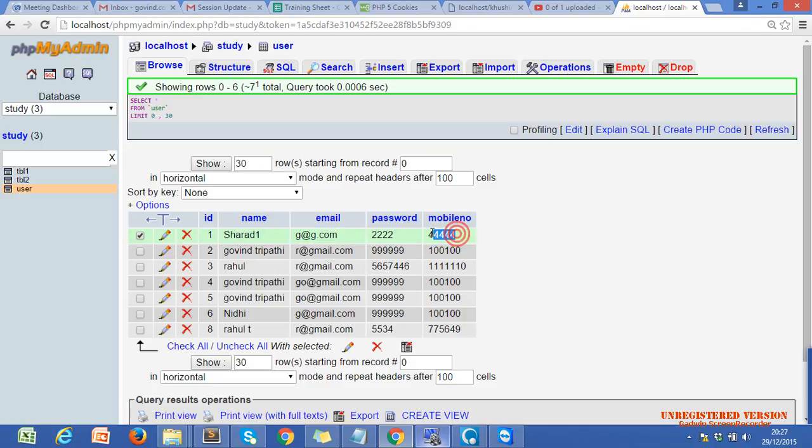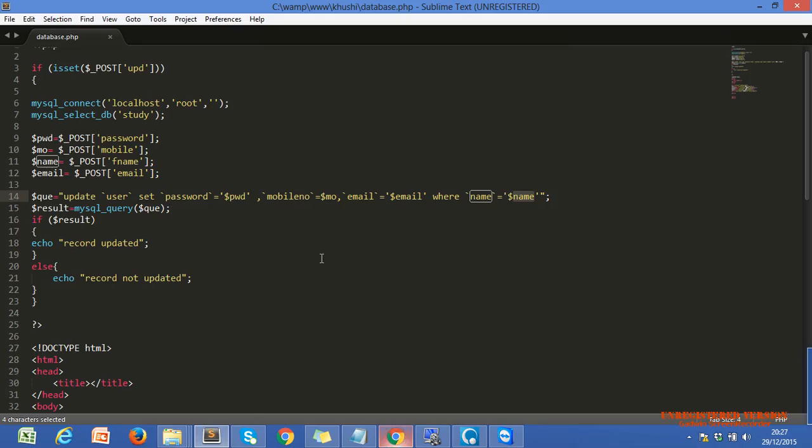Can you see the password, email, and the mobile number? Khushi? So this is a simple updation. I just asked you to increase one column, so this is the way to increase that column. Okay.